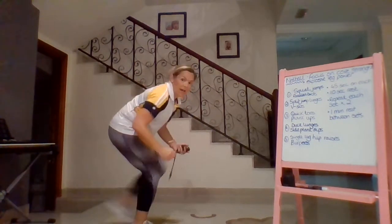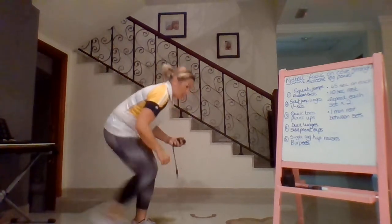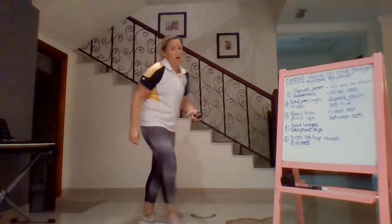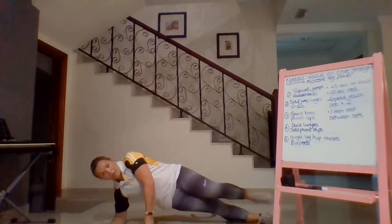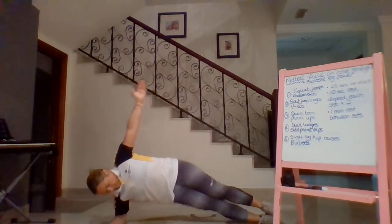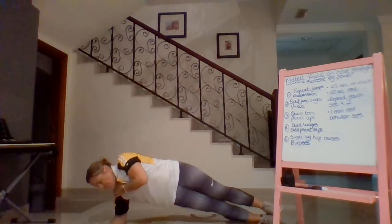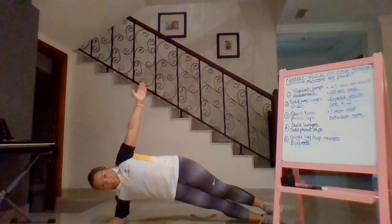So remember, we go to the plank this time. You're doing the other side. 3 seconds. 2, 1. Really deep. Try to keep a straight line from your shoulders, your hips, and your ankles. 30 seconds left.